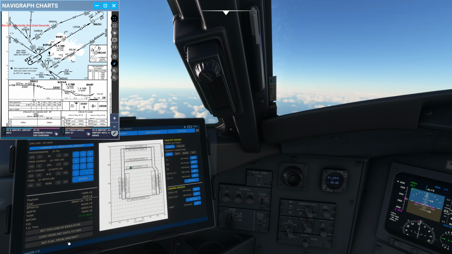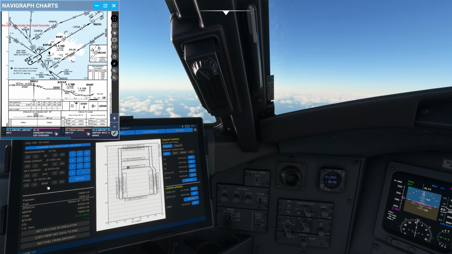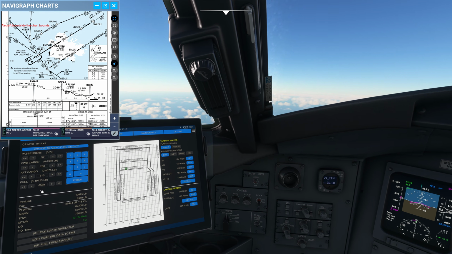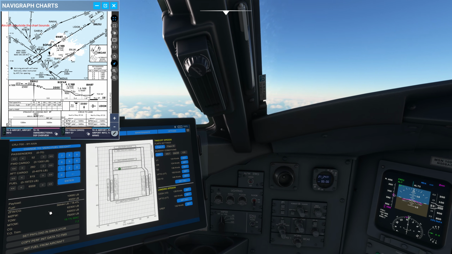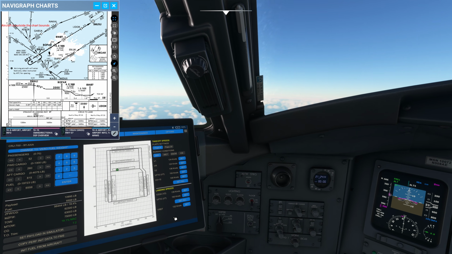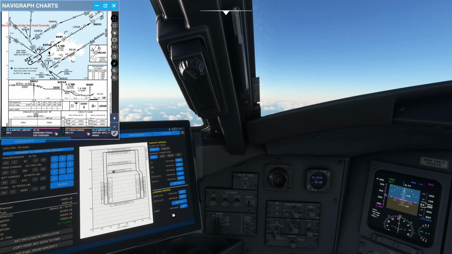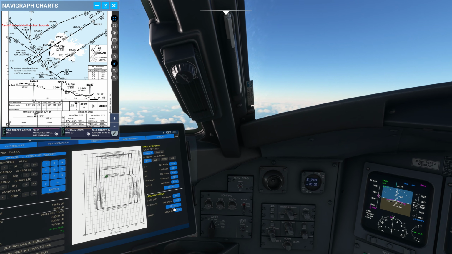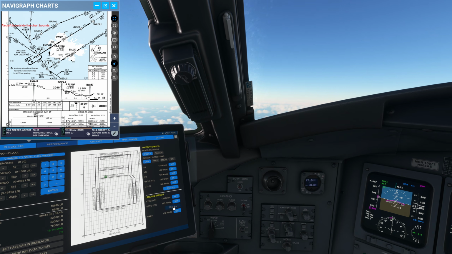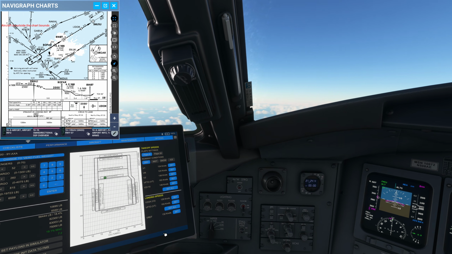Let's get the fuel value. So we click that and it just automatically reads the fuel value in the airplane, 6,559 pounds, and then that adjusts all your weights and your landing weights, and then the computer uses that to calculate your landing speed. So those are good. So we're going to set those.